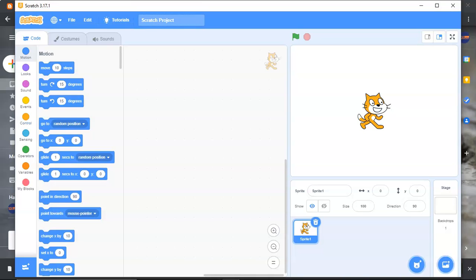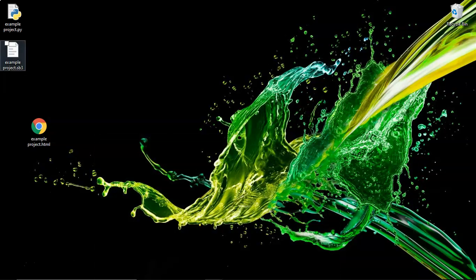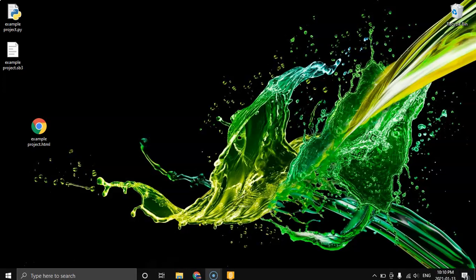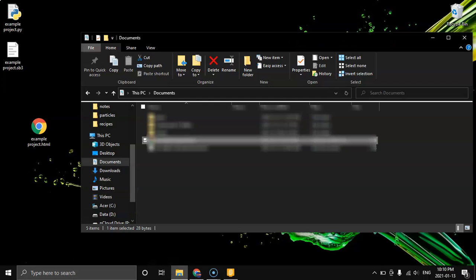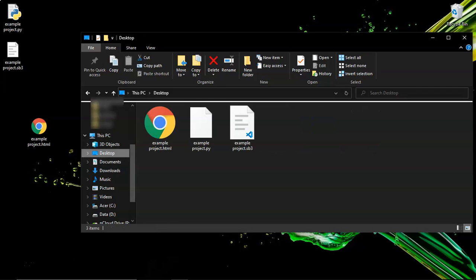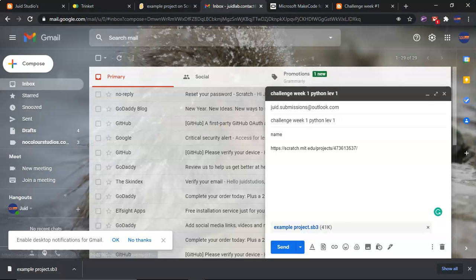Okay, so now that it's loaded in, you can see here, and you will do File, and you'll save it to your computer. I've already done that, so I can minimize this here, and I'll minimize that. You see example project .sb3 there, but if it's in your File Explorer, I've saved it to my desktop, but I can always show you in here as well. It is inside of desktop, and it's example project .sb3. And then you can drag that file and drop it into here as well, and it'll come just like that.